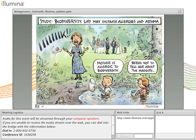Where in the app do you list the filters employed for quality control of the FASTQ files before they are compared to the database? We do all the filtering and analysis on the back end, and we currently don't show those parameters to the user in BaseSpace. We have the simplest version of our app and our algorithm deployed there. Maybe in the future we may open that up for the user, but right now we do the filtering for you. Okay, another nice question: when you say bacteria domain, do you also include archaea? Yes, we do.